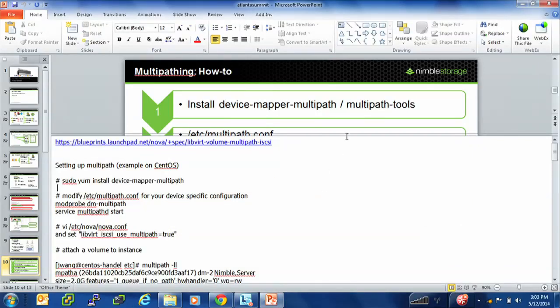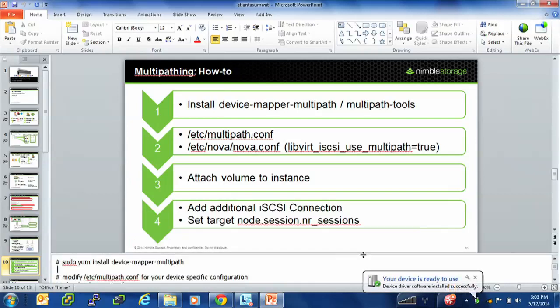And Jay mentioned the NR sessions. That's useful if you have an iSCSI array that returns a single iSCSI discovery target. So you can modify the number of sessions and connections you want, as opposed to other implementations where they return every possible discovery target. So something to keep in mind: depending on what iSCSI solution you have, be sure to check with your vendor of choice on that one, okay?